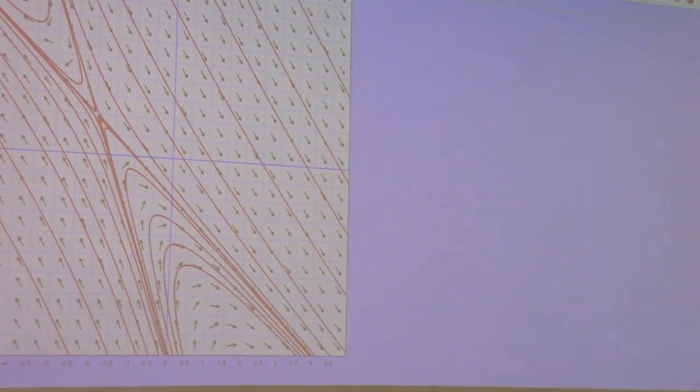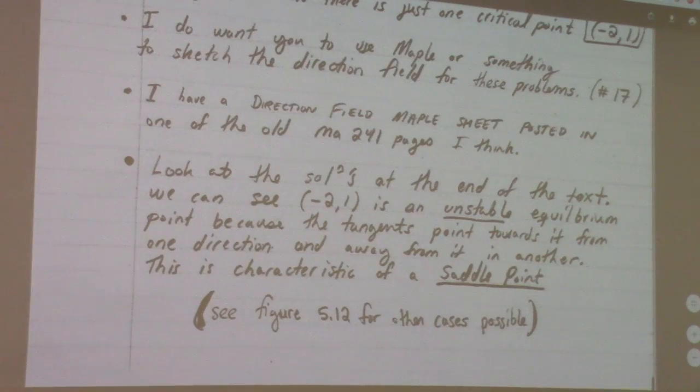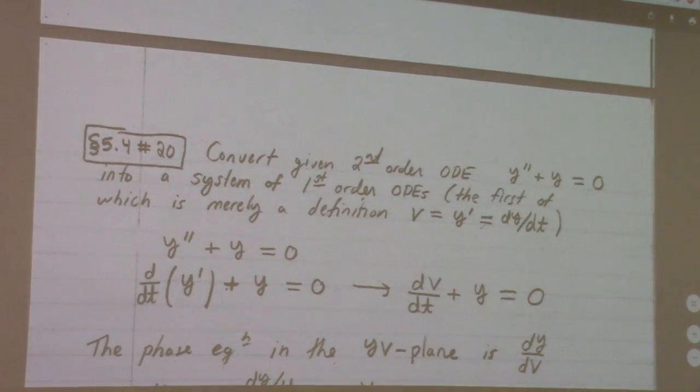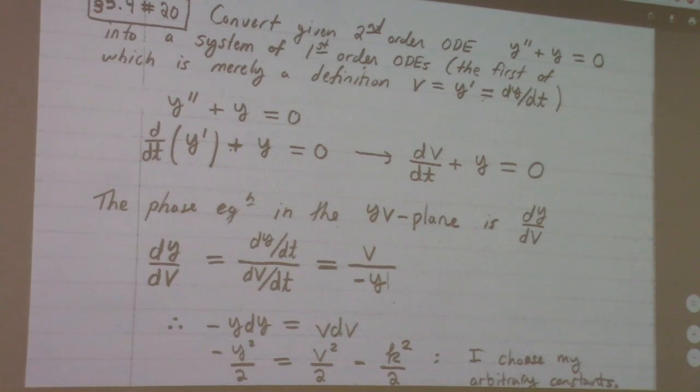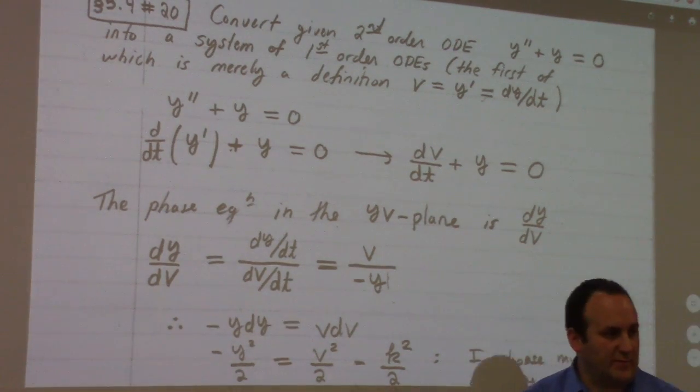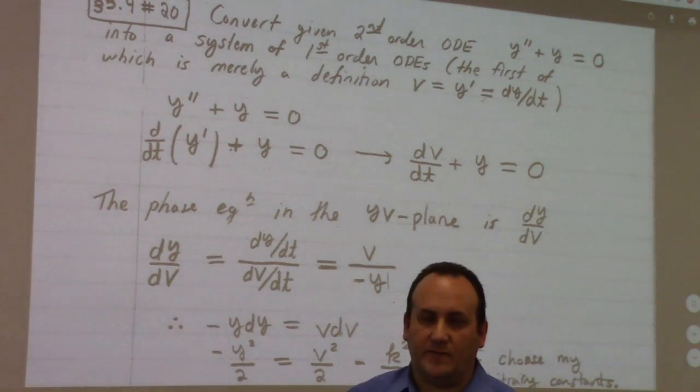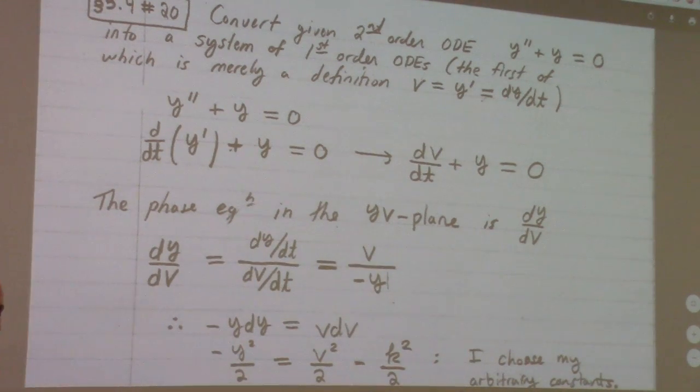So anyway, going back to my show and tell here. The other kind of problem to look at, I talked about this a little bit another day, but let me refresh your memory. This is the energy, we called it the energy lemma before. If you have a second order differential equation, you can make a reduction of order, and that will change it to 2 differential equations at first order. And for the kind of problems we look at, the ones corresponding to conservative forces, when you make the reduction of order, you'll get an autonomous system of differential equations.